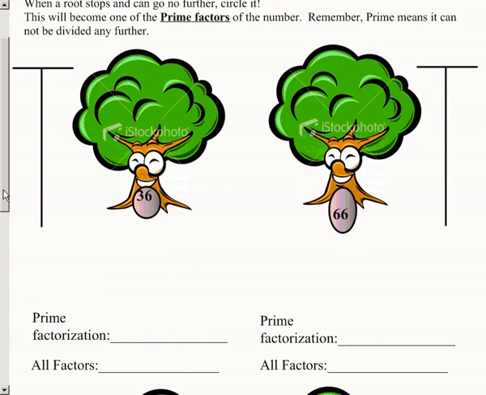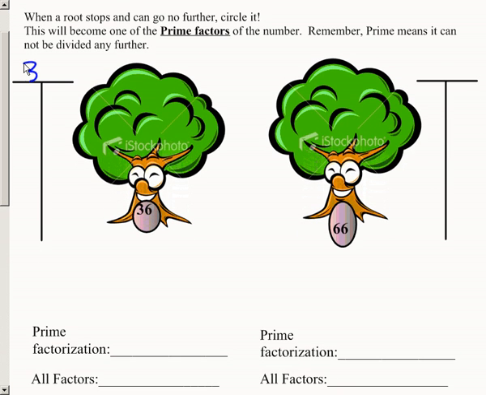So let's start with 36. Let's start by listing all the factors. So let's put 36 on our T-chart. What I'm going to do is list all the ways to make 36. I'm going to start with 1. Does 1 go into 36? Yes. 1 and 36. So 1 times 36. Now let's try 2. Does 2 go into 36? Yes. 2 times 18. Now, to help you with this, you could always use a calculator to divide and see if it goes in evenly, or a multiplication chart if you're having trouble.